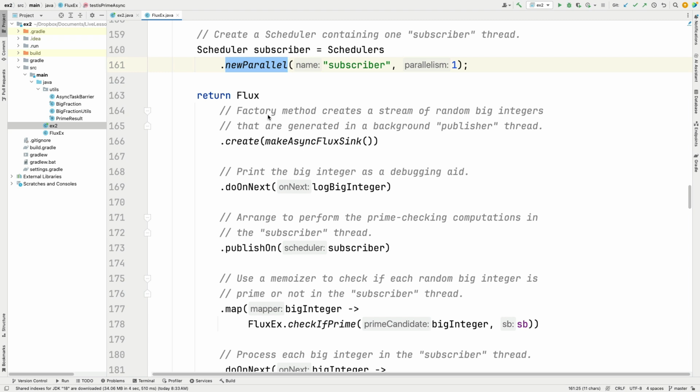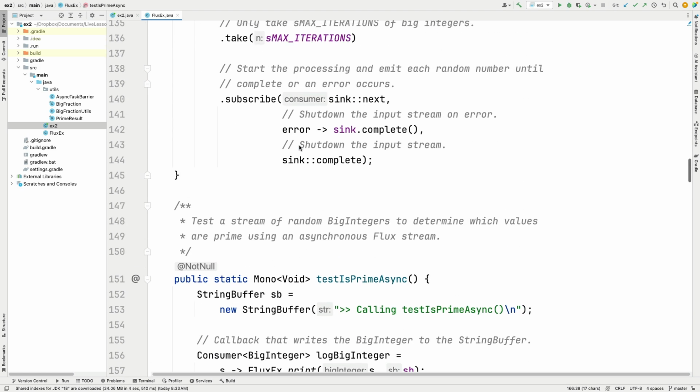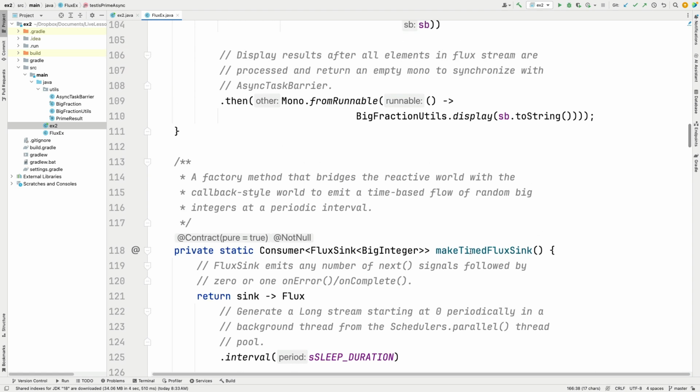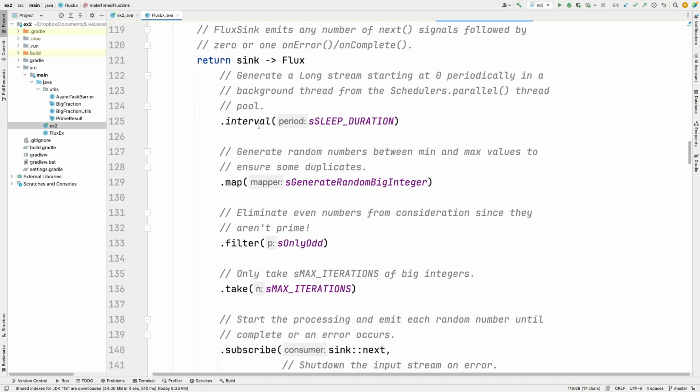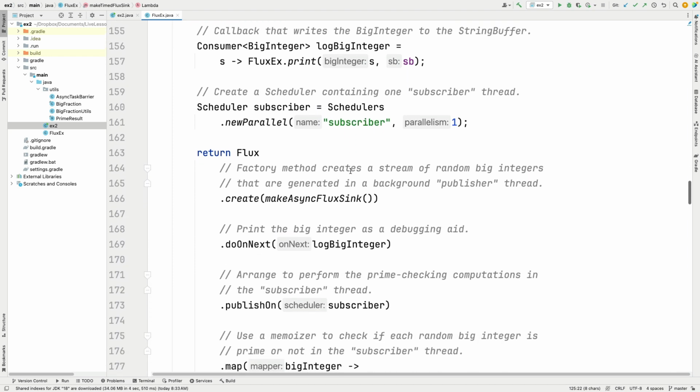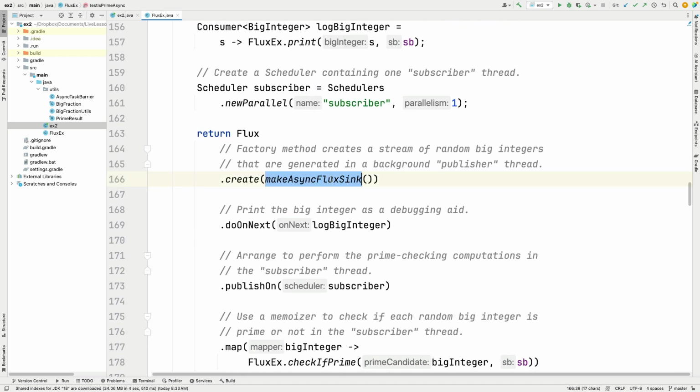So this is the subscriber scheduler, and that's where we're going to check for primality. And then over here, we're going to use Flux create, except this time we're going to make ourselves an async Flux sync. Before, we created a timed Flux, which used the interval factory method to create things every half a second. Down here, we're going to make things with the async Flux sync.